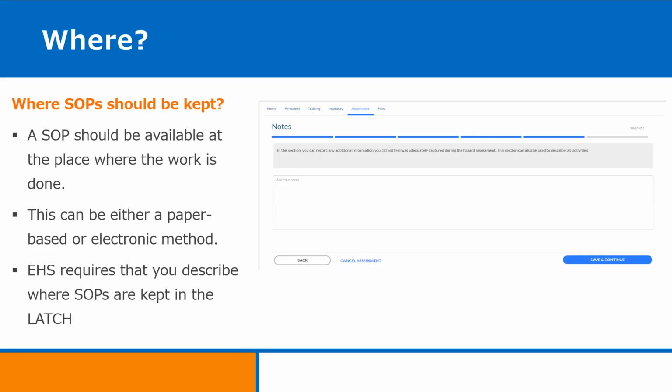Question regarding this. Okay, you have something to add? Yeah, just to follow up. That notes section shows up with the roster information on the hazard assessment, so it shows up front and center right on the first page. It helps your lab know exactly where it is. Most of the time when I see this note, it says SOPs are kept on Teams, or they're kept on the university shared drive. So it's pretty easy to do, and it makes it accessible to everyone who's on the roster in Gator Tracks.